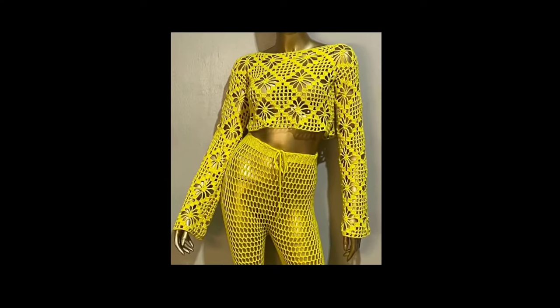All right. So at this point we are done with the main body of our top. We are done joining the sleeves, joining the main body of the top, and now it's time to flip it over onto the right side. Let me first get rid of these strands. All right, so turn your work onto the right side.